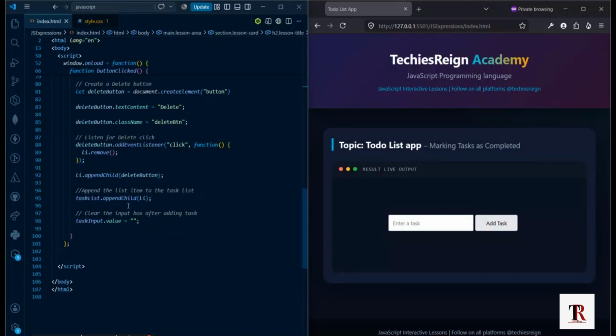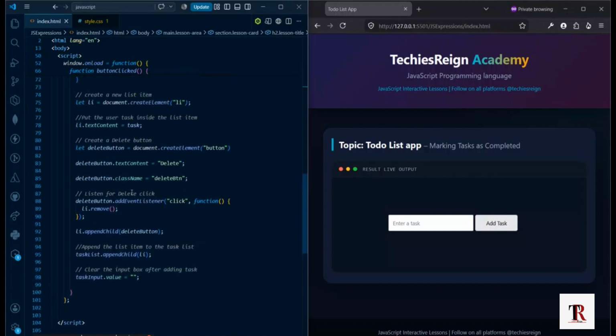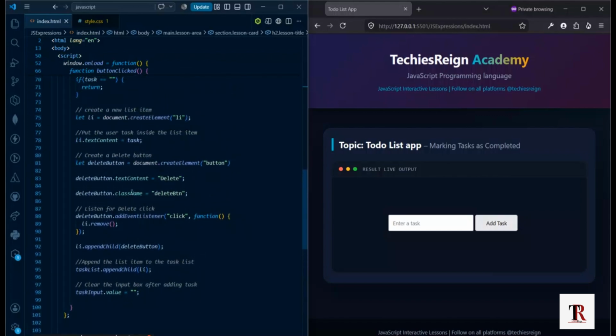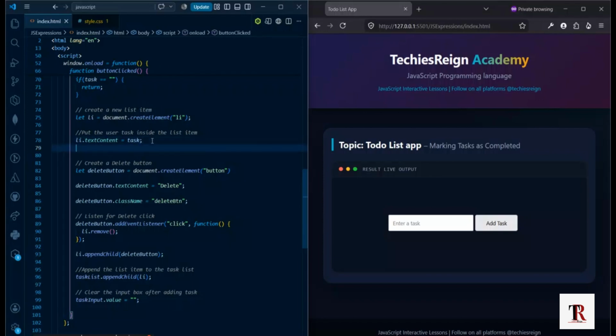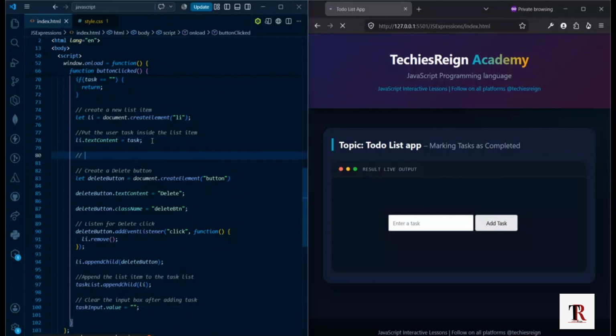Having done this, let's move back into our JavaScript code and add it after this part. Let's add a comment and say mark task as completed.